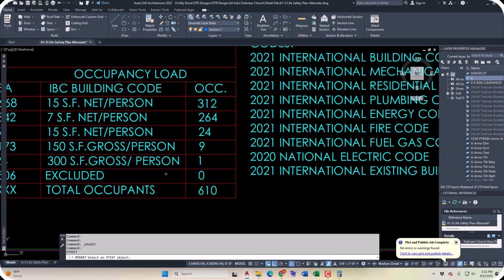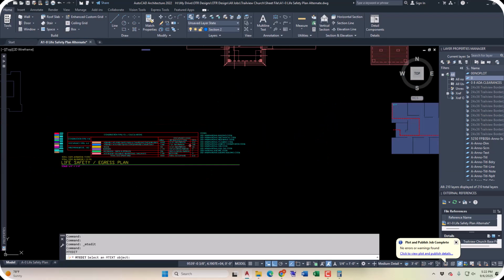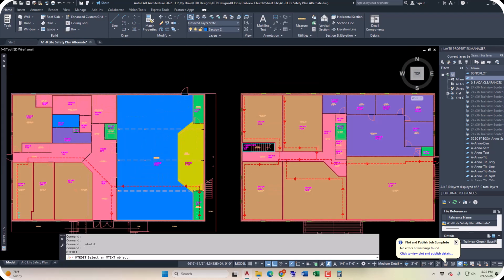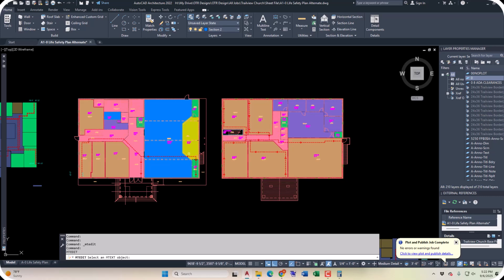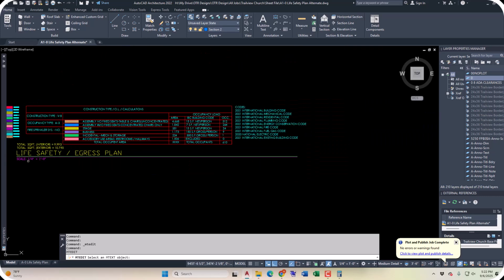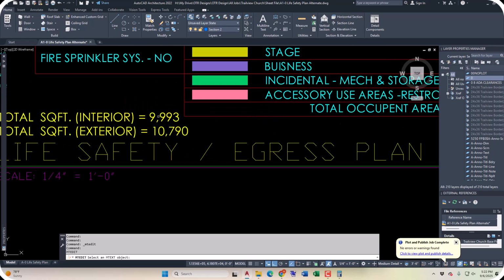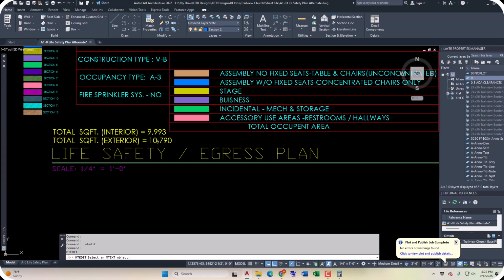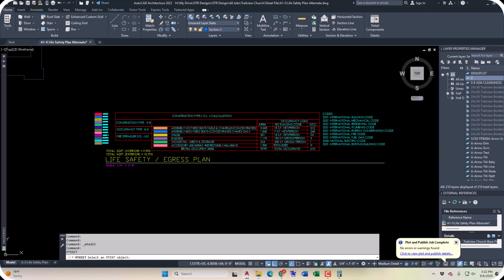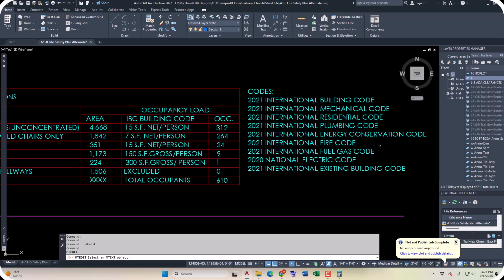So basically, this is the max occupant load that the church can have inside of it based on the building size. Interior square footage is just below 10,000 square feet. Exterior walls, including all the walls, is 10,790. So, okay, so that's kind of the lowdown on most of this.